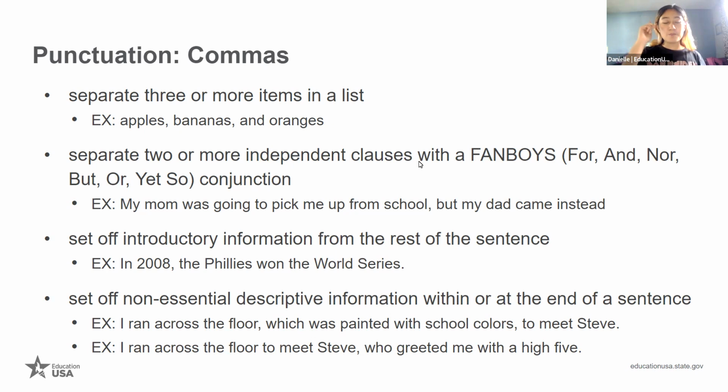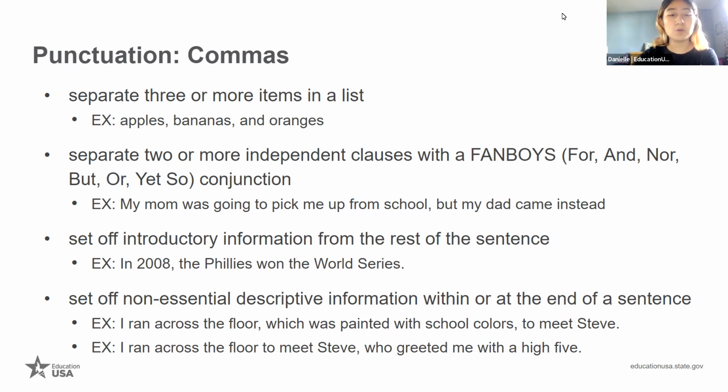Okay, you guys remember FANBOYS? It comes back. We brought this up. You guys are going to use a comma before the FANBOYS. My mom was going to pick me up from school, but my dad came instead. Boo. You have to add that comma, you guys, before the but. It's the same for and, or, nor, but, yet, or so. So I guess another example. My mom was going to pick me up, yet she was 20 minutes late. You would still use a comma there.